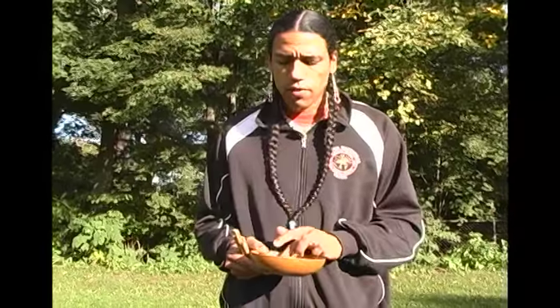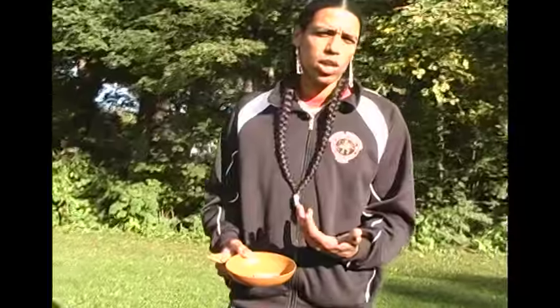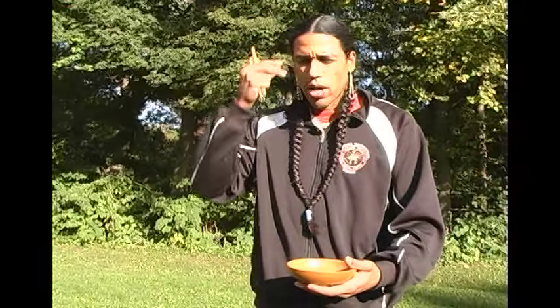Some say the purple was more valuable than the white. A lot of Europeans, and even some modern contemporary Americans today — historians and whatnot — they all refer to wampum as a form of currency. It was never considered money; it was always valuable. When you take a resource from the ocean, not only are you able to nourish your body with it and your family, but to turn a brittle shell into small, intricate beads — beads that were often assembled into long strands before they were given to their chief. A chief would not really be able to do much with just one or two beads, so you would have to give at least an entire strand of these wampum beads to your leader. The leader would then take them and transform them into a belt, a sash, possibly a headband, bracelets, armbands of different sorts.